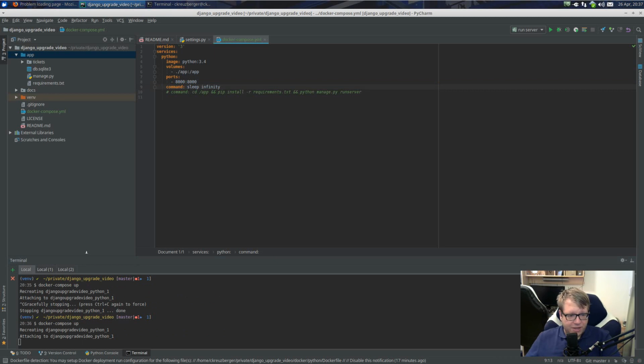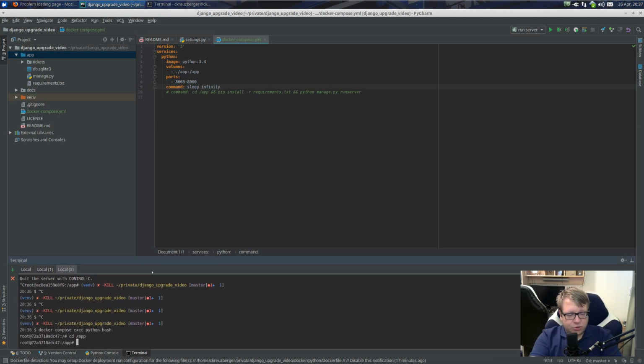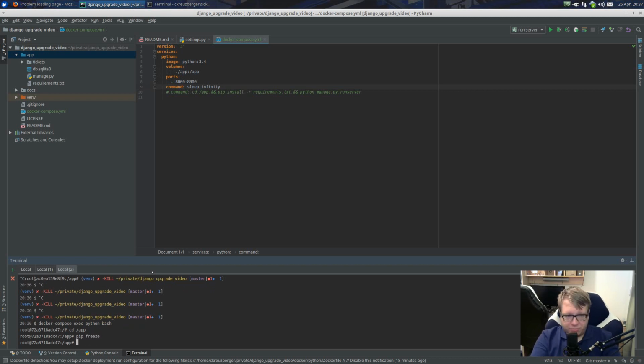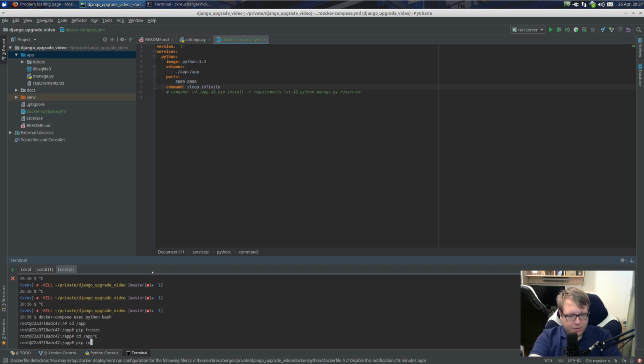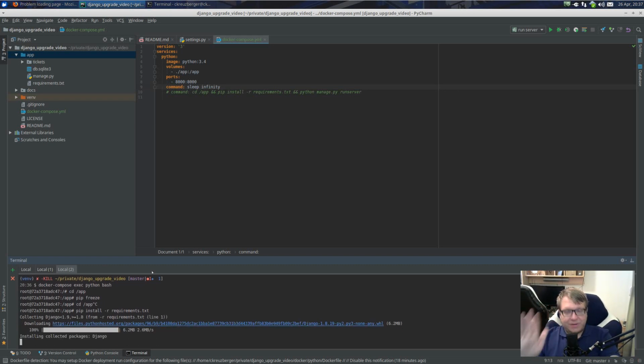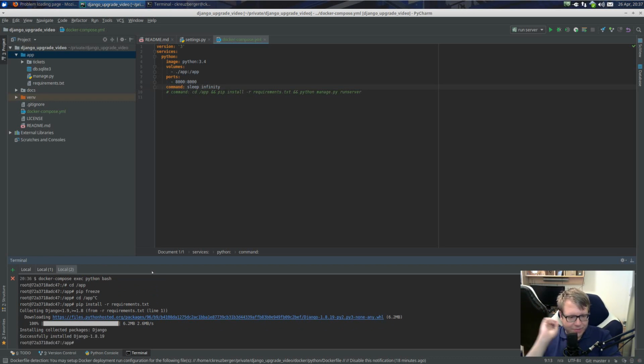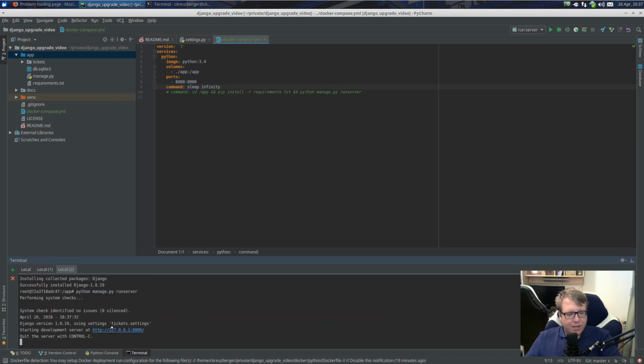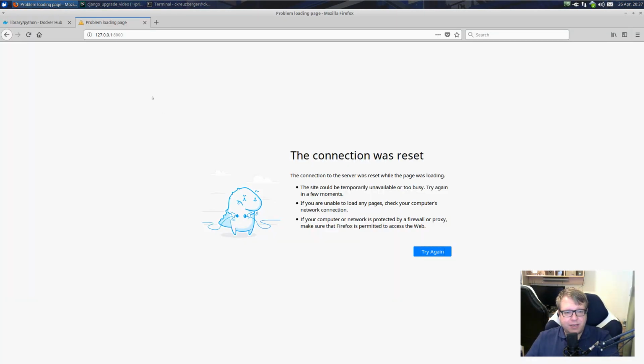We need to restart everything, so we're going to go in here again. It should keep the installed libraries because we didn't delete the container. Apparently it's not staying, but nevertheless I will show you how it will stay in place in a second. Okay, I just started it now and I'm going to run the server. And let's see, it still doesn't work.